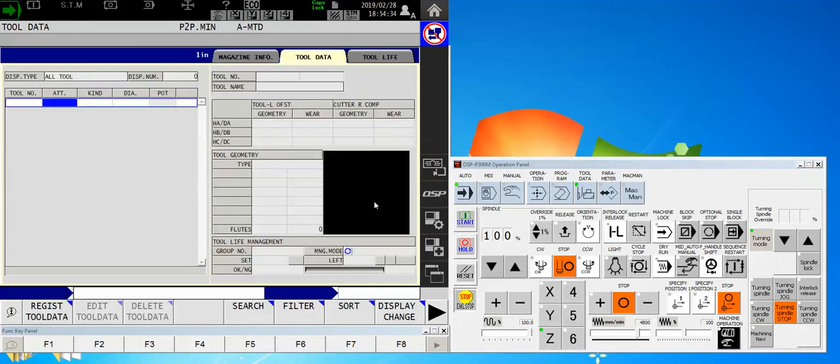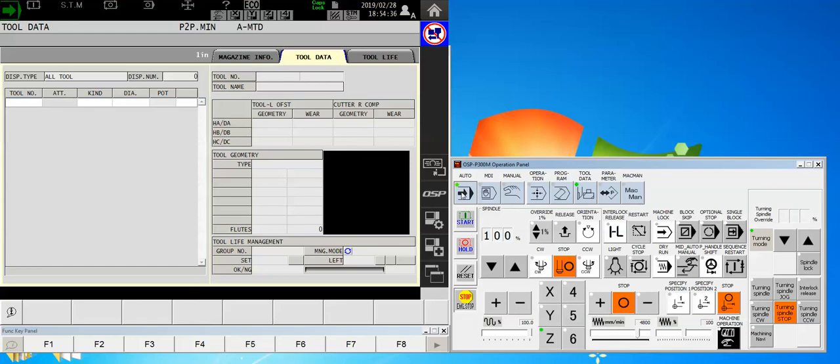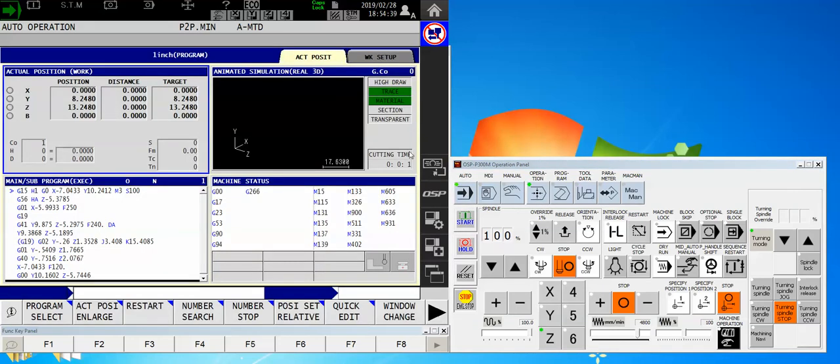This little window right here can show you a picture of your tool, and it will also display what the cut looks like in your animated simulation window on the front of your OSP-P300 control. If you don't want to see this, or you don't need to see the graphic verification, all of these steps are irrelevant.